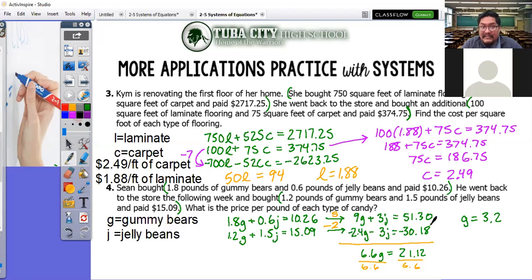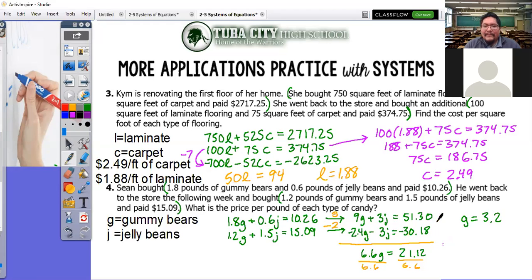And a pound of gummy bears is actually a lot. I'm trying to think what a pound would be like. But they're not really that heavy, and there's a lot, and gummy bears have a lot of sugar. It's a good thing this question isn't asking, well, what does he have? Because it'd be diabetes.